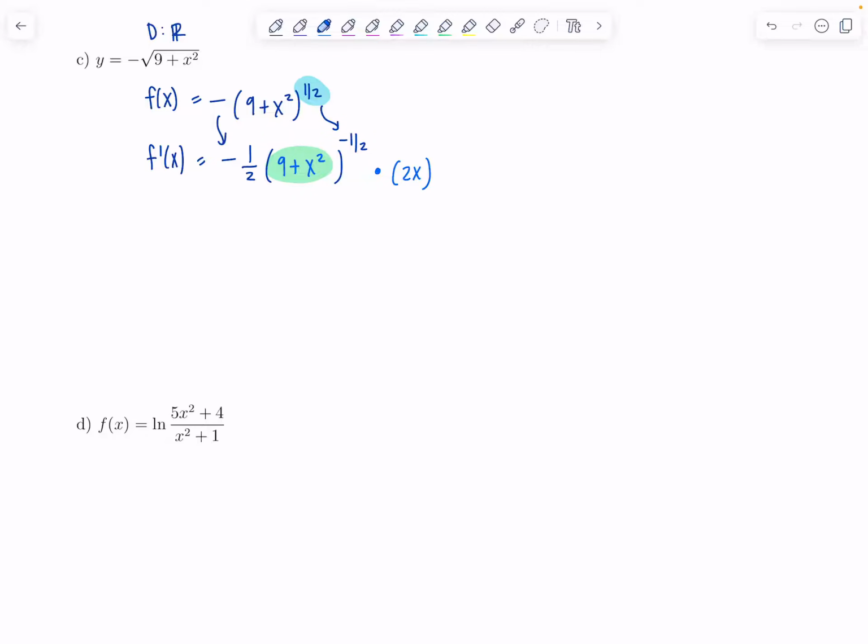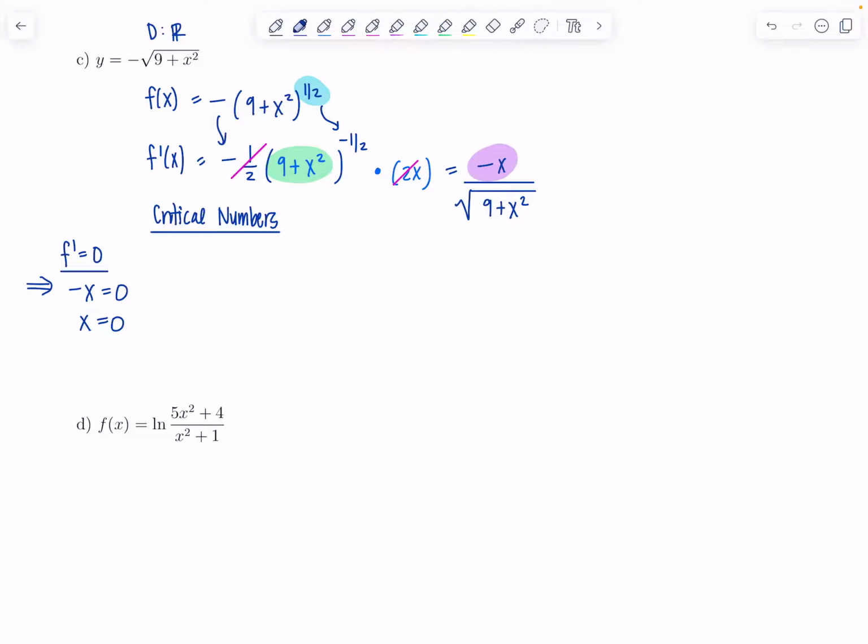Oh, good. Okay. Then, hooray, this 2 and 1/2 cancel. And then I'm just left with negative x over, you bet, square root 9 plus x squared in the denominator. There's my f prime. Okay, so critical numbers come from 2 places, but you're going to do the little shortcut I showed you, right? So we know f prime equals 0 happens when just the numerator is 0. So that means negative x equals 0. That happens if x is 0.